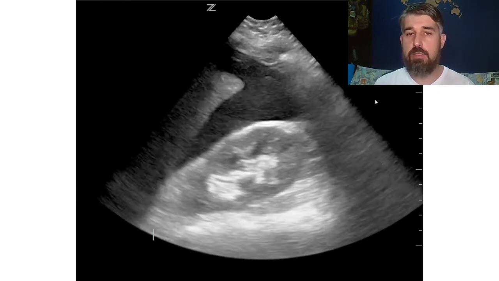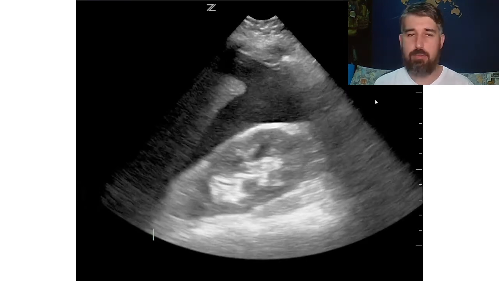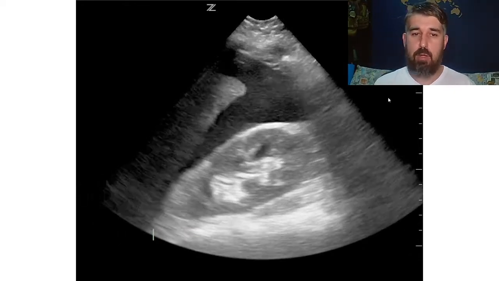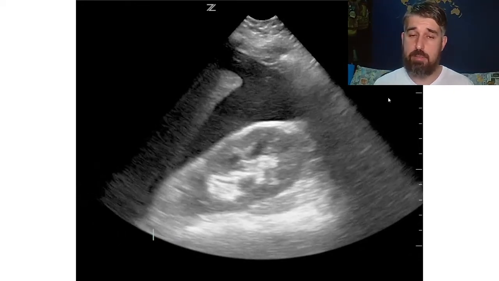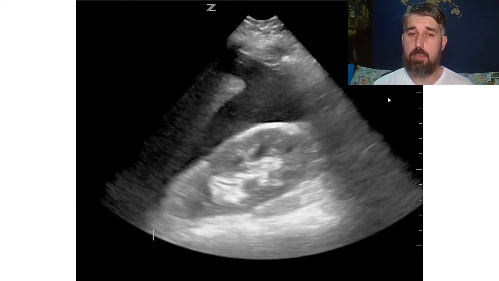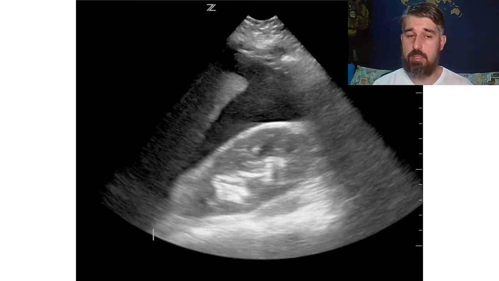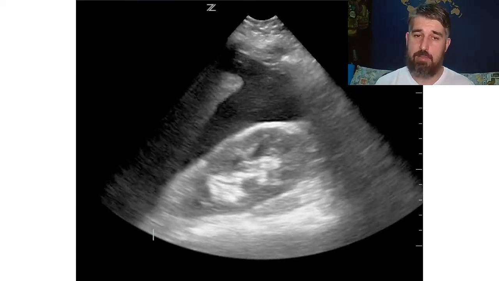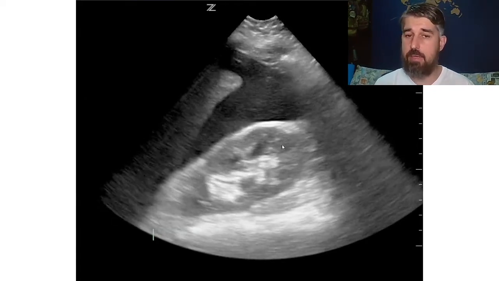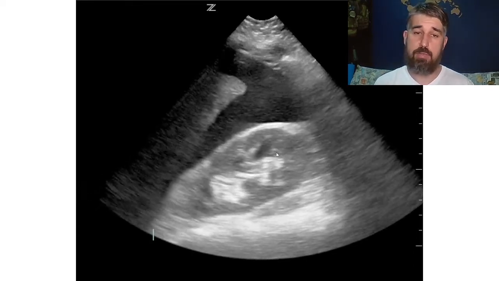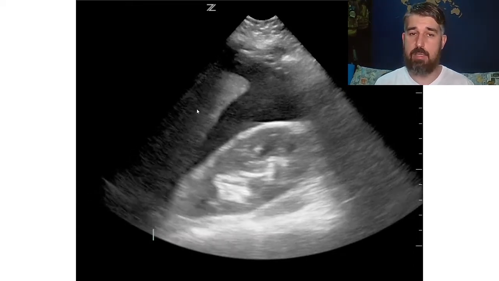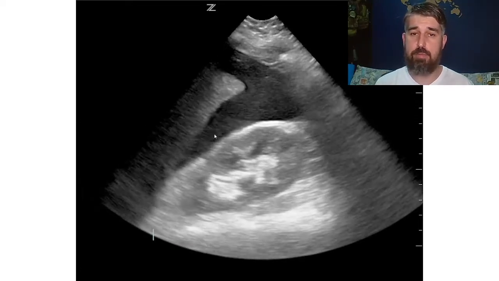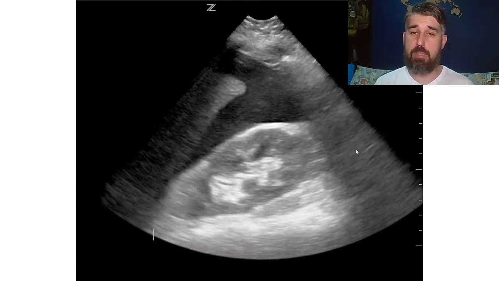And here we see the jellyfish sign. No, this is not the jellyfish sign. It looks like it, but it's not. How do I know it? Firstly, because ultrasound is operator dependent. So I am probing the patient. I should know where I am. And especially because I can see the kidney very well. So if I have the kidney, this can't be the lung, right? So this is the liver. And here we have free fluid. So probably blood.